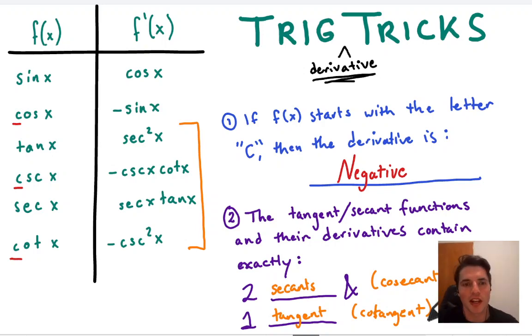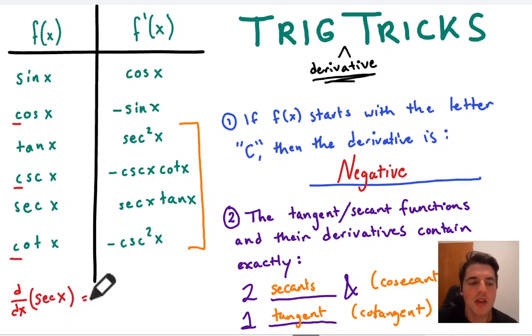So right now, when we're looking at all of this, it's like, is that so helpful? But if you were taking a test and it came up, what is the derivative of secant of x? Let's say d dx of secant of x. Then we can think, okay, I got a secant. I need two secants, one tangent. Two secants, one tangent. Okay, two secants. I've got one. I need another. Just write it down. And a tangent. Just write it down.